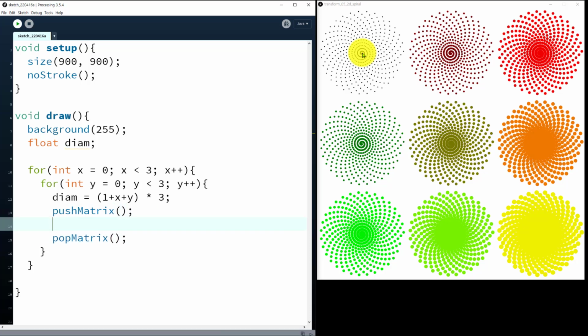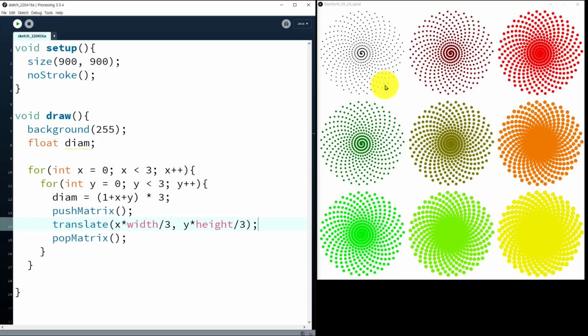So you have to code between this push matrix and pop matrix. Let's go to the center of each cell: x times width divided by 3 and y times height divided by 3.